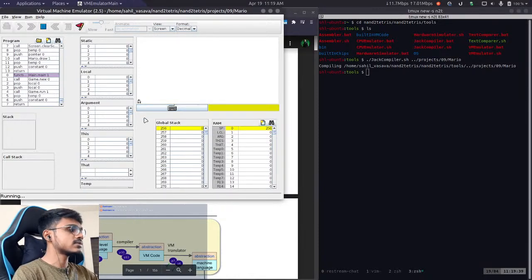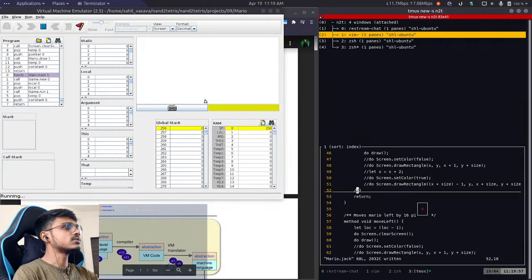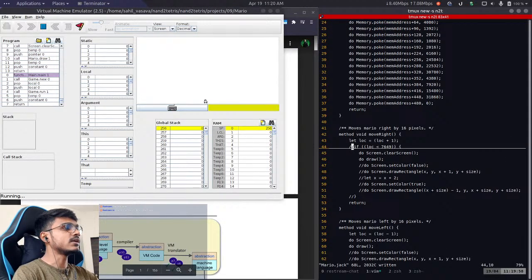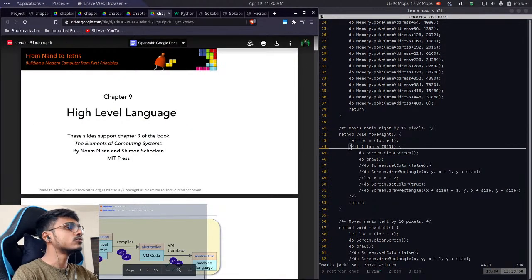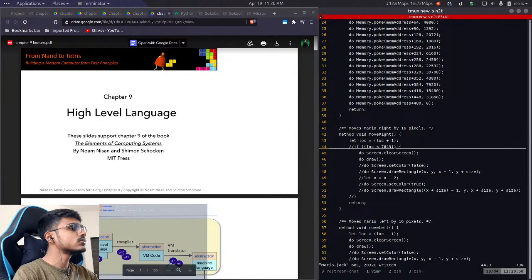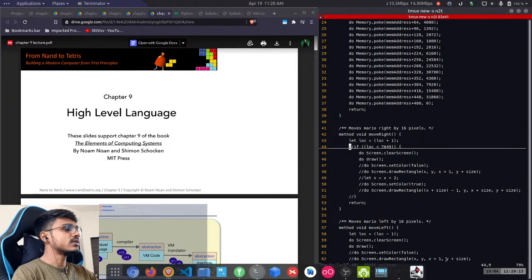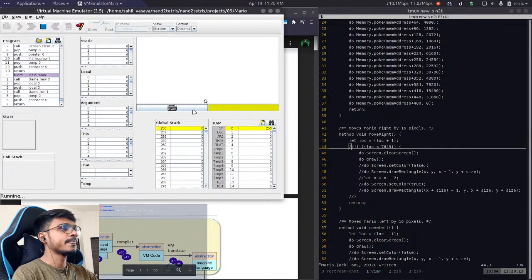Now if I press the right arrow key, see it is moving right, but when I try to uncomment this again, it won't work. So we have to figure out how to make it work for this condition. This condition basically checks if the character is moving outside the screen or not. Don't want to move it outside the screen. If it does, then it will result in heap overflow.